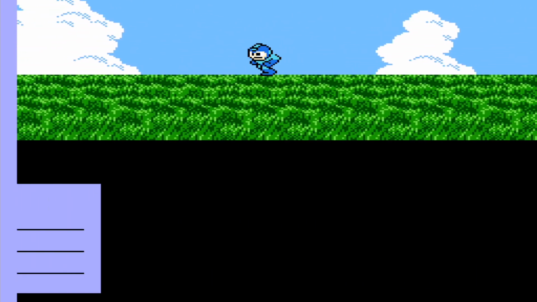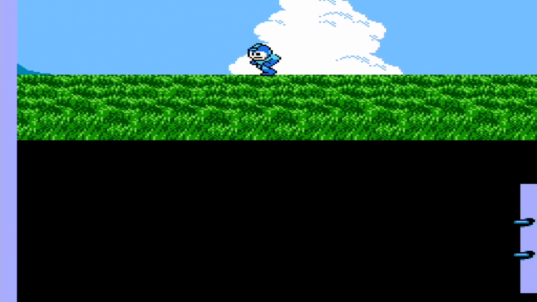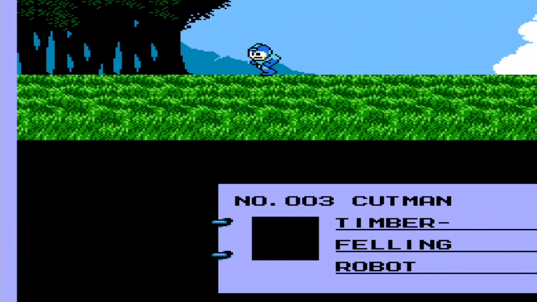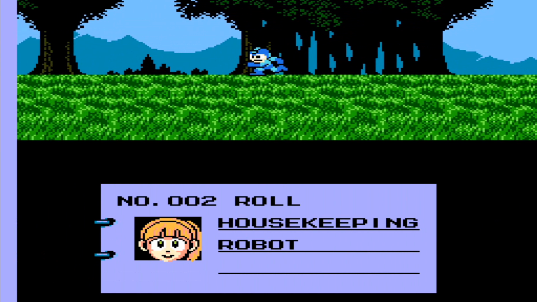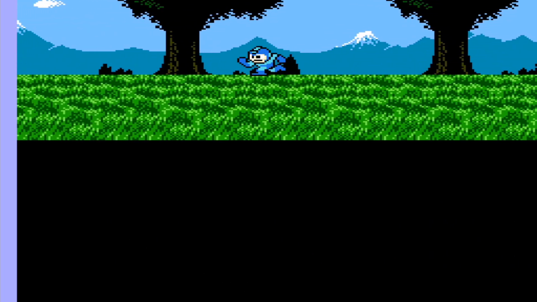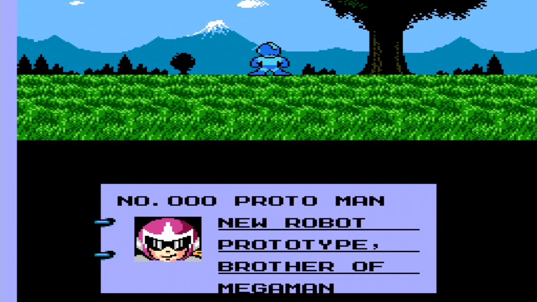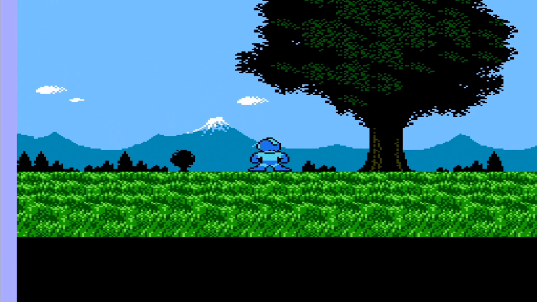So anyways, in this credits sequence, it tells you the numbers of the robot masters. We've got Roll as number 2 right here, and also number 1, as you expected, Mega Man, aka Rockman in Japan. And finally, number 0, Proto Man, a new prototype robot brother of Mega Man. I can definitely see how this will turn out to be.